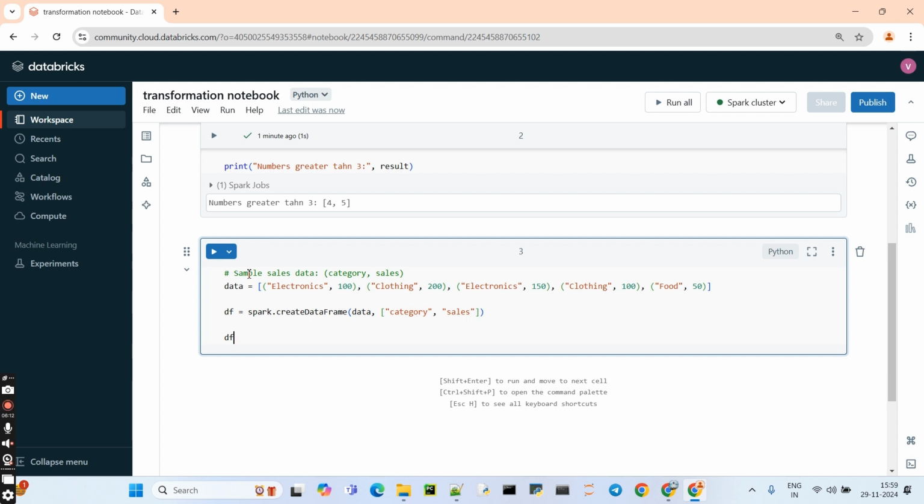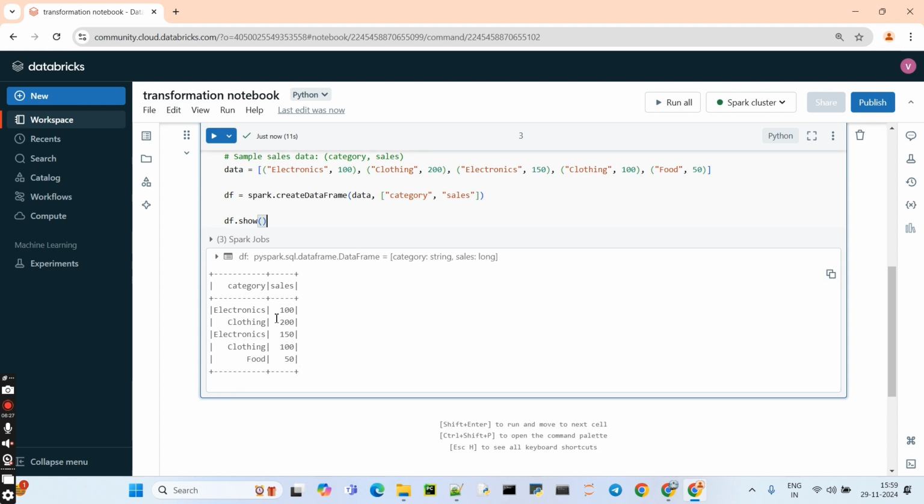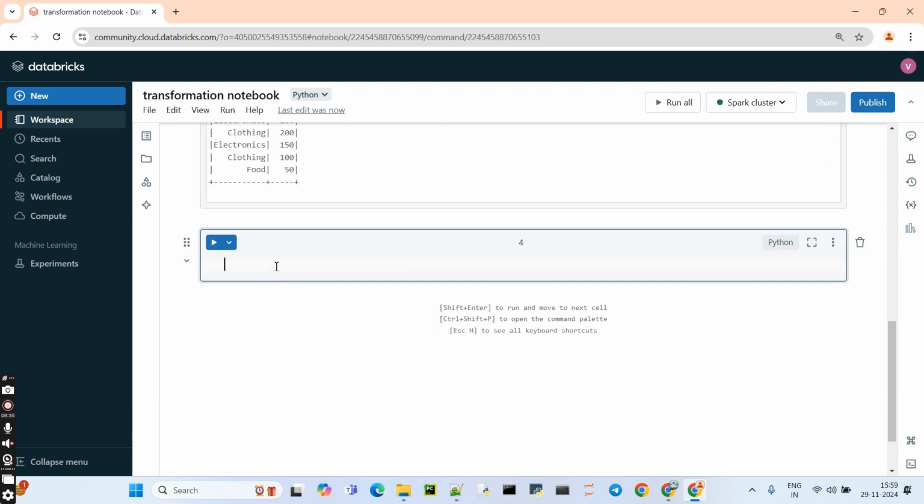Let's look at this data frame. Here you can see the data frame has category and sales. We have two columns here. Now let's apply the group by transformation to calculate the total sales by category.